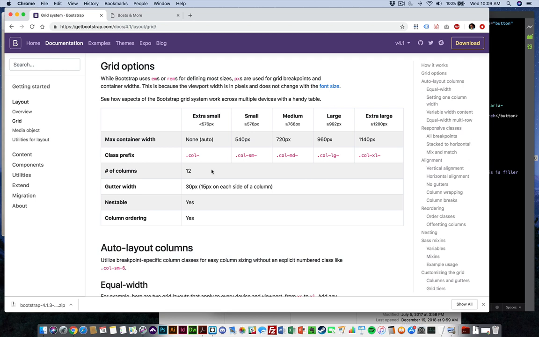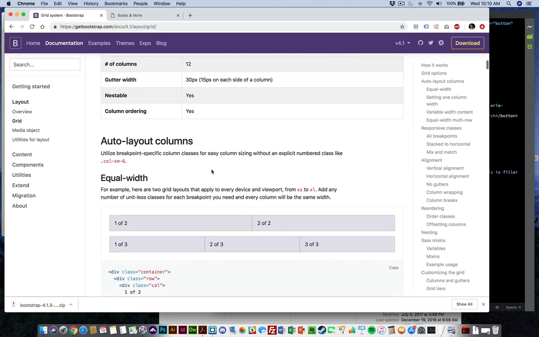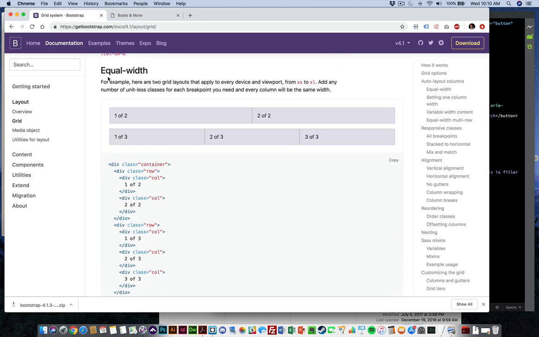I can have 6 columns on the left and 6 columns on the right. I can have 4 columns of 3 wide columns to equal 12. So I can use this space based on my layout however I'd like. Now, down here towards the examples, you can see that I can make equal width columns. Here's one example of a row right here, 2 columns that are broken evenly down the middle. This row shows me that I have 3 columns equally spaced. So these would be 6 wide on the top, and then below these would be 4 column space wide divs.